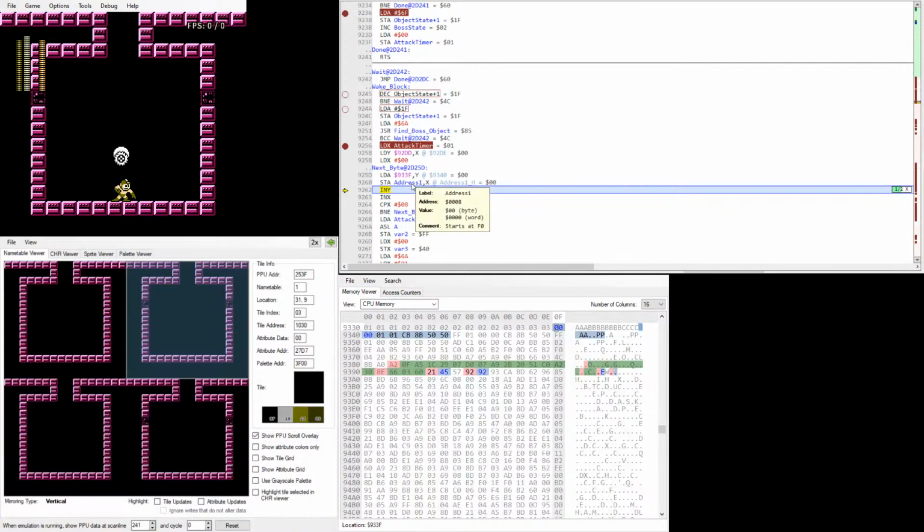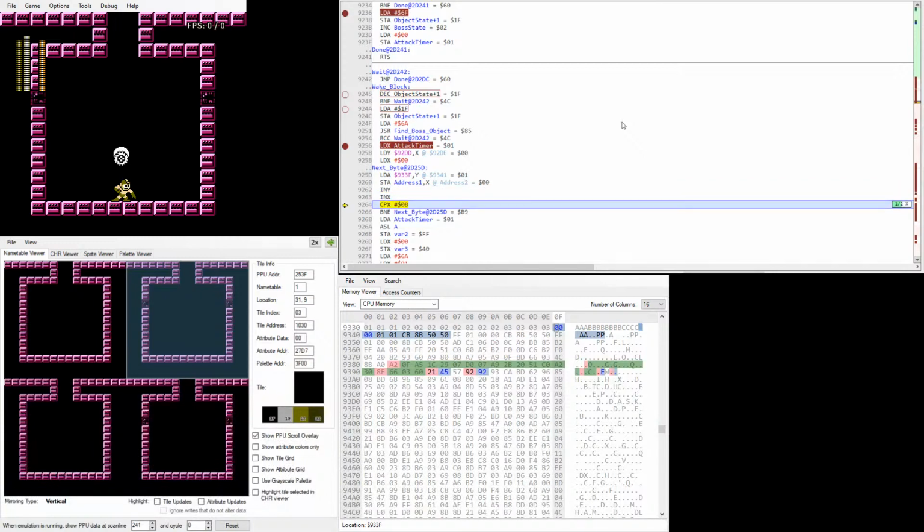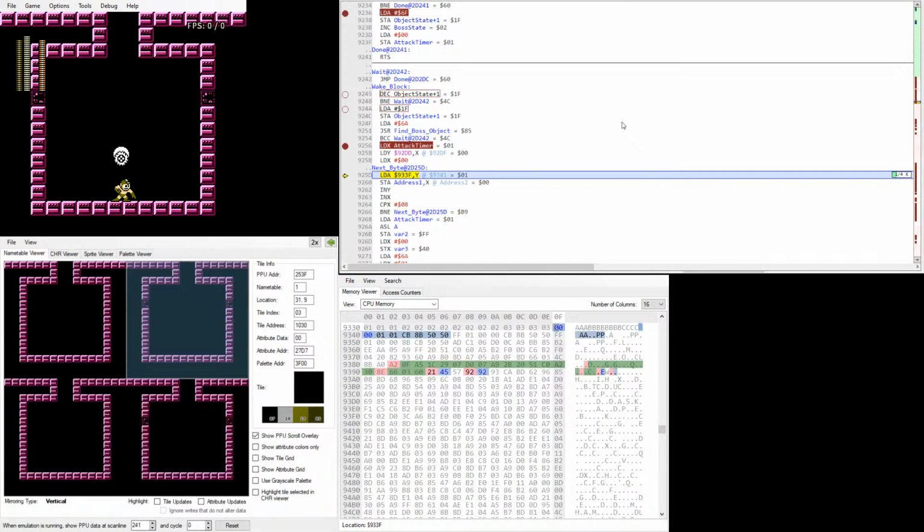Wait a minute. No. Let's see. There must be something else going on with that. I don't know. So now we're moving to the next. And it's counting up X and comparing it to 8. So Y can vary.